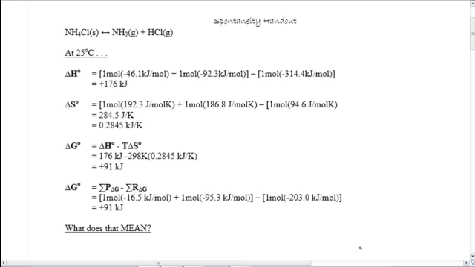Now, the first comment that I have, sorry, I have to be plugged in because my battery is dying. The reaction that you find is at the top of this handout right here. So this is the reaction that we're going to be focusing on today. That's the only reaction we're going to focus on today: the decomposition of ammonium chloride into ammonia and hydrogen chloride gas. So what I have here at the first part of the sheet are just some pieces of information we need. The first is delta H. And this first delta H is done by using the heat of formation table and doing products minus reactants.